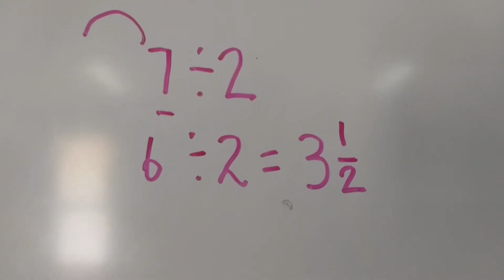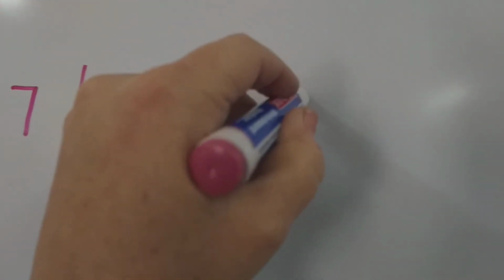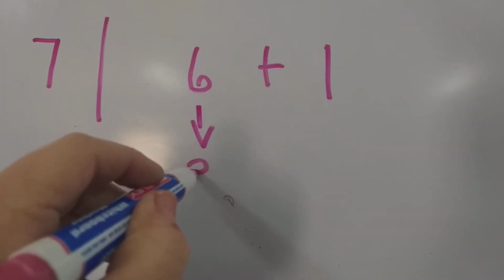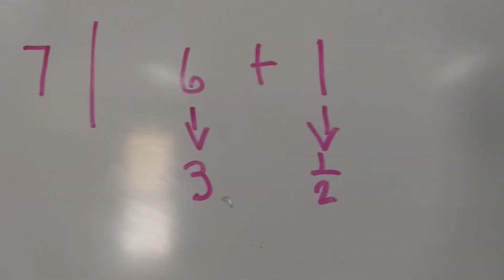Now the table in Pragmax just does it slightly differently. So if you have a 7, if that's the number they've given you, they say break that down into 6 plus 1. Then you're going to halve that, that's 3. And you're going to halve that, that's a half. So what are you left with? 3.5.